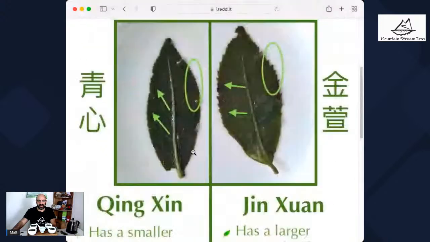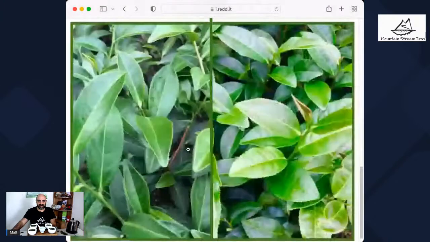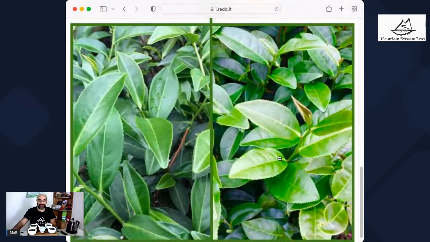And maybe I've just been living in Asia too long, but it's like, wow, these look fat, they taste like fat. These look sharp, they taste more sharp. Is that valid? I don't know. But anyways, that's a good way to remember it as well. I won't die on that hill. But anyways, let's keep going.